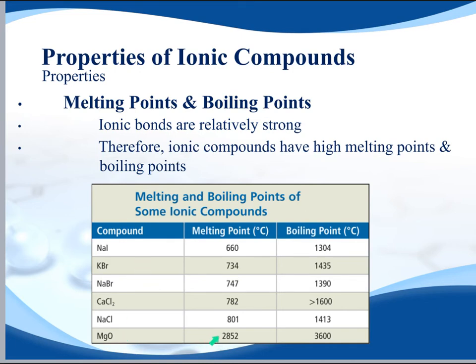I do like to point out this last part, MgO. Notice it's significantly higher than the others, and that factor is actually because the rest of these are all either +1, -1 compounds. Sodium and iodide: the sodium's a +1 charge, the iodide's a -1 charge. Potassium is +1, bromide's -1. The calcium here is +2, and the chlorines are each -1. But down here, this magnesium oxide is +2 and -2 for those ions, based on the families they are in. And notice how much of an effect that has on the melting point. Shoots it way up.